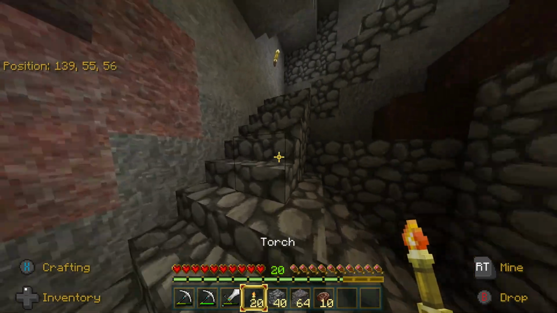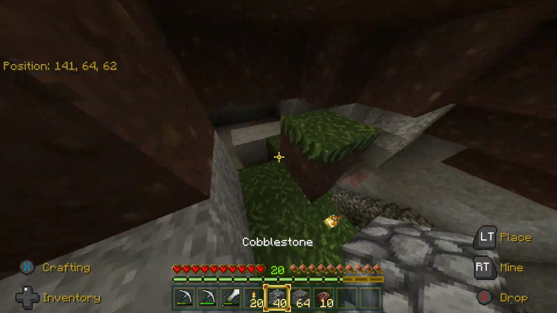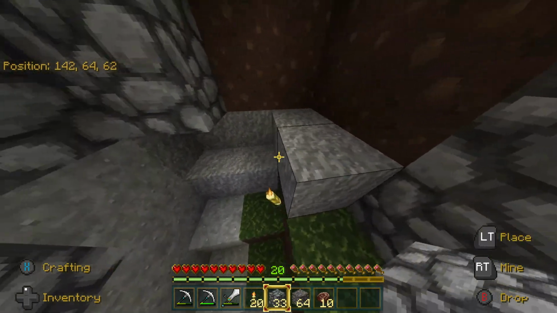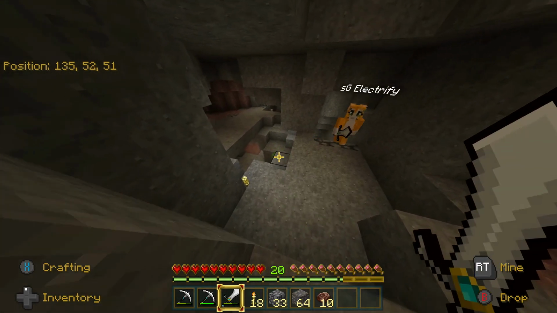It's a bit dark here. Creepy. We need to block this bit up here, actually. There's just a gap. I'm blocking this off, so I'm pretty sure he came from here. But he can spawn anywhere, so... There's another creeper right here. Right there.